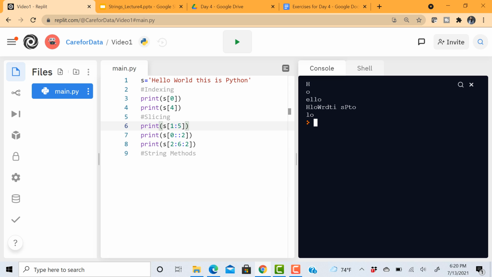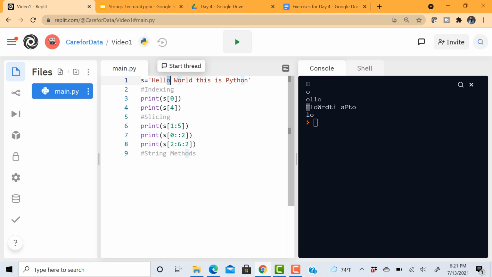Now let's go back. This is the element at position 0, right? This is the element at position 4. And this is getting the substring ELLO because the space was the fifth character, and so it just stopped there. And notice what this one is getting us. This is really interesting. This one at line number 7 is starting from 0, the first position, and going all the way up to the end because I haven't specified where. And so it goes up to the end, but it's taking step sizes of 2. That means it began with H, and then it skipped this E, and then it picked this L, and then it skipped the second L, and then picked O, and so on.